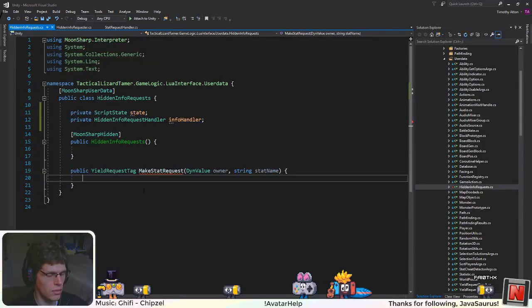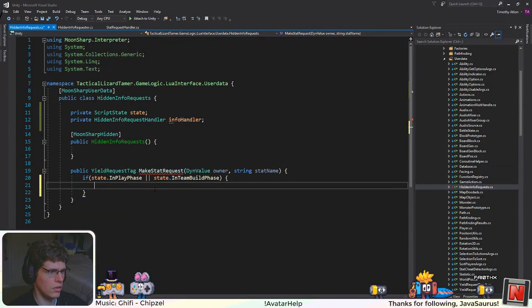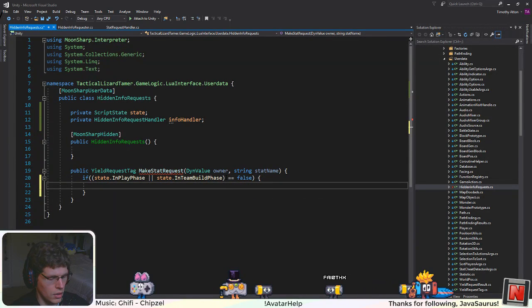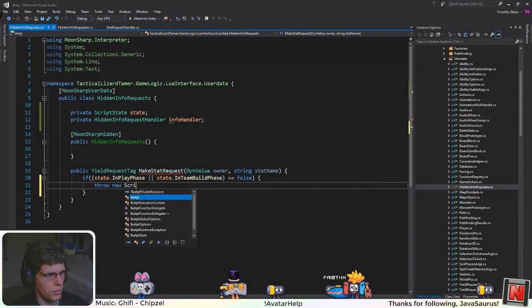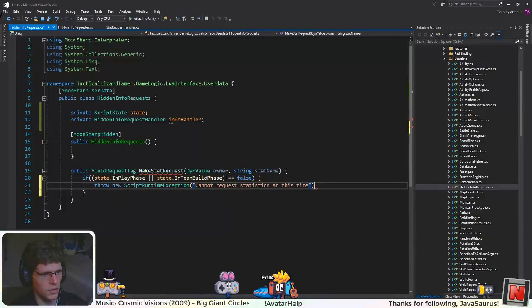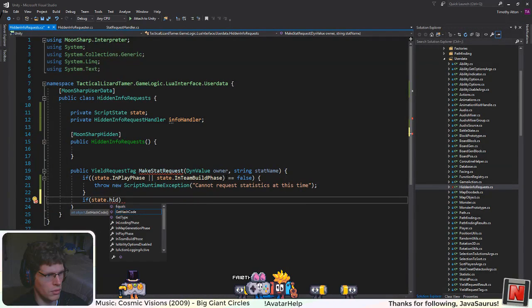First thing, we need to check to make sure that the state is in play phase or team build phase. So if either of these is not true, please throw new script runtime exception: cannot request statistics at this time. Okay, that's not very descriptive, but that's fine for now. And then also we have to make sure that is hidden info.